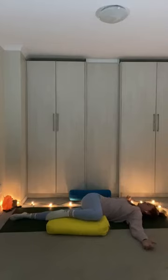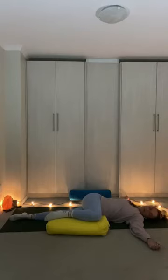So just as you need here, trying to keep weight in the shoulder blades. You can either look up or relax the head over to the right. So we're not going to take the twist through the neck this evening. You're simply going to twist to look over to your right and close the eyes and fully relax.